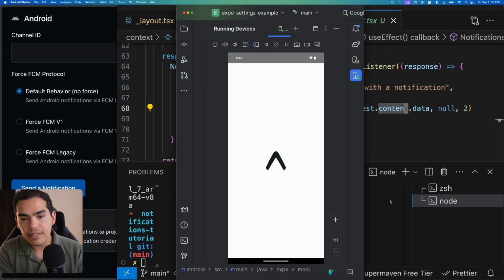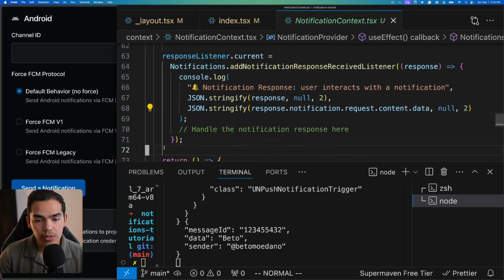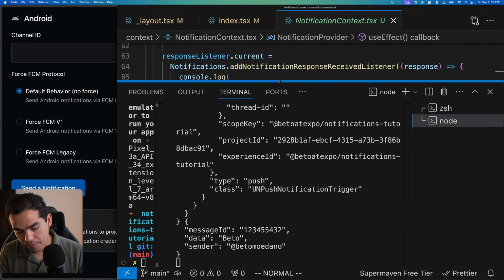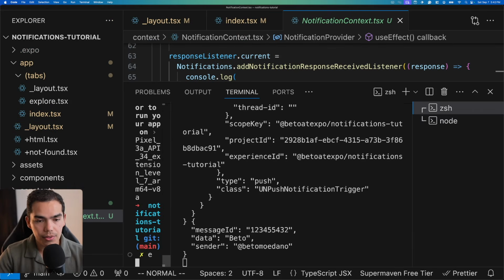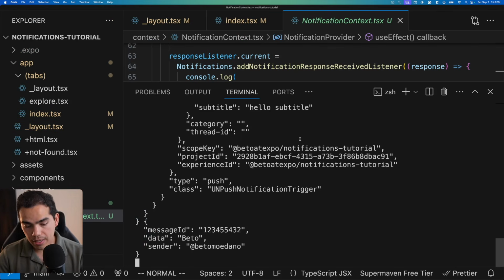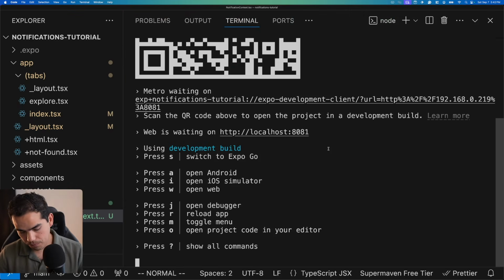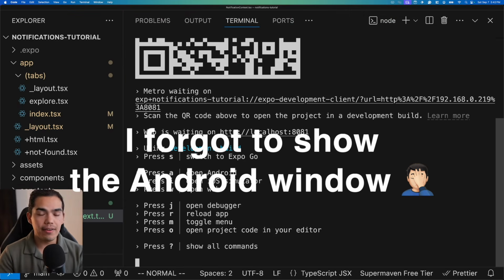Now let's check the terminal, by the way, because this is going to give us the information that we need. Let me make this a bit bigger. I'll just go ahead and close the other terminal. We don't need it anymore. And I'll just clean this terminal as well. Cool. Now the same thing. We are not seeing anything because we haven't logged in.